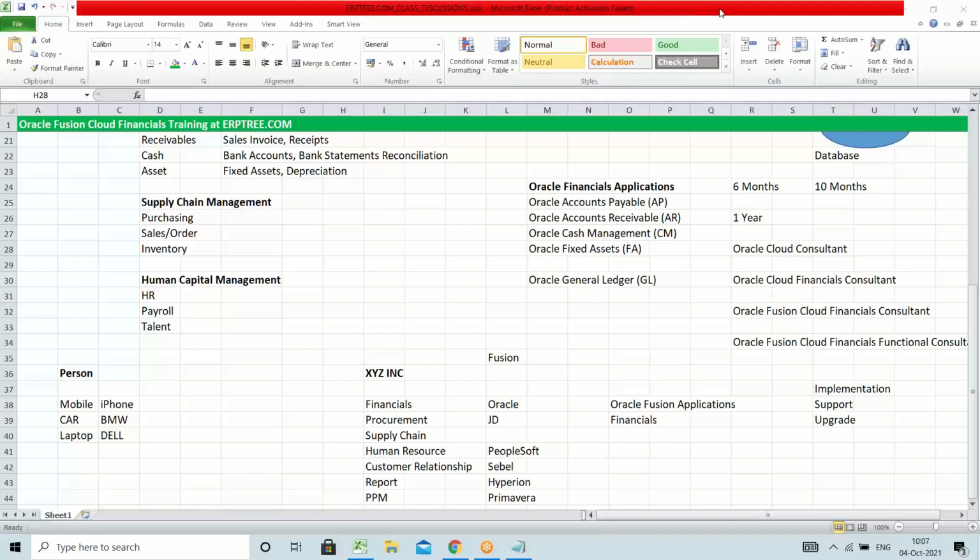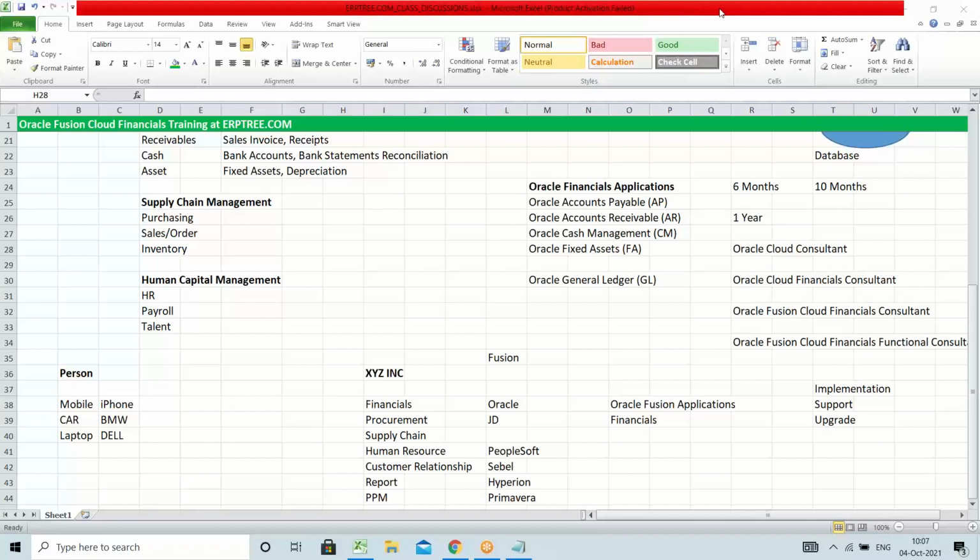Like, I have 7 years of experience, 3 years on EBS, 4 years on Fusion. Of course, they are not going to release the offer letter right away. They will test. Once they feel comfortable, they will believe what we are saying and they'll release the offer. This is how it works. It totally depends. If you completed your education 4 years back, 5 years back, no worries. Directly go for Fusion. Do it.